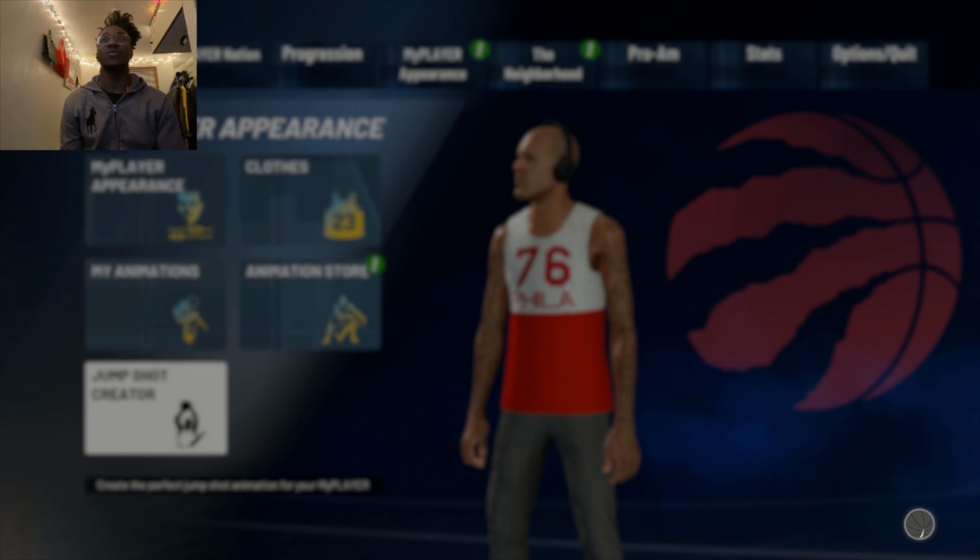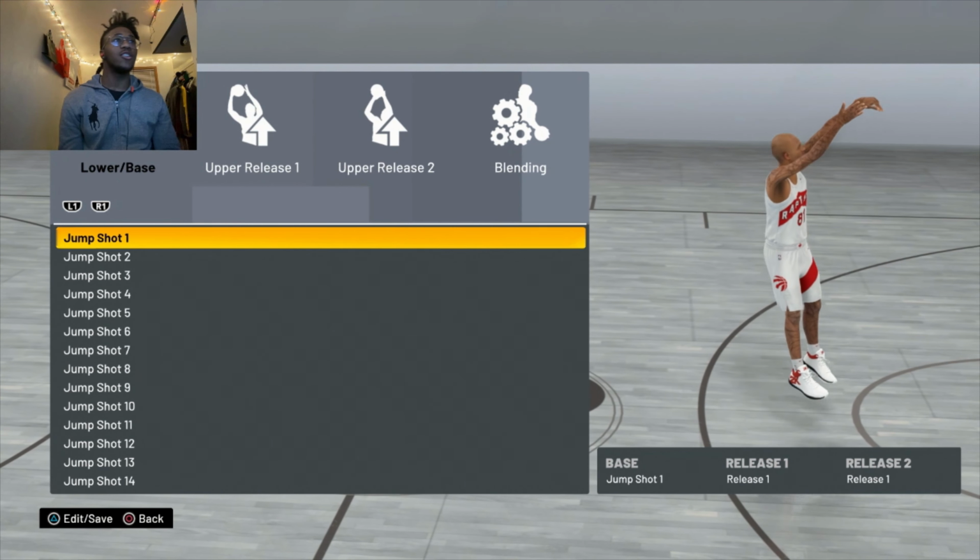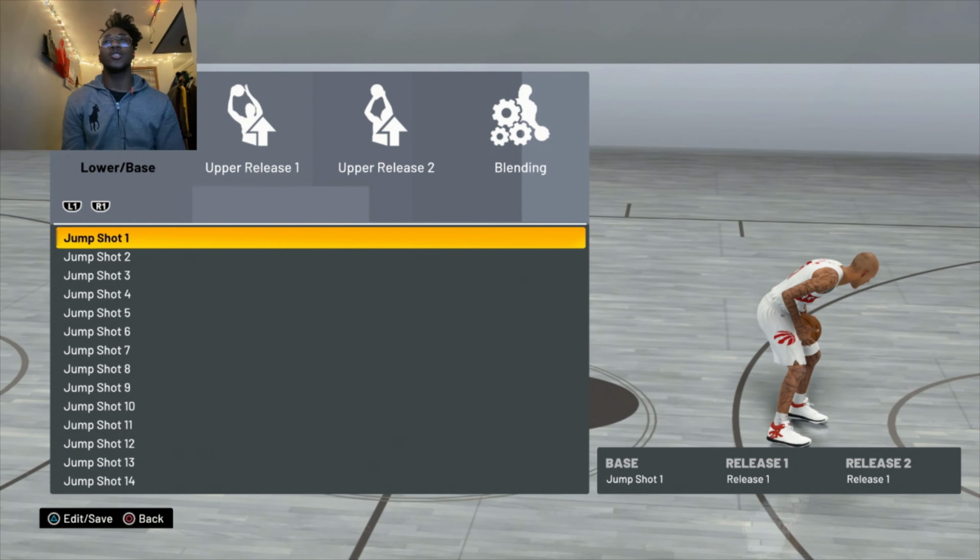This jump shot could be used in my career if you need badges. It's really heavily used in park and pro-am, comp pro-am. This is my personal jump shot, so if you want to shoot like me, I recommend you use this jump shot because this is a jumper I use. So we're gonna go into jump shot creator here, and mind you, I'm on my two-way playmaker, so having a low three-point, you know, you need a good jump shot, especially if you're gonna cross snatch green, you know what I mean?